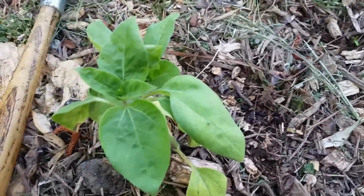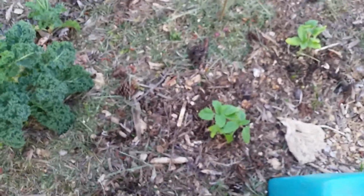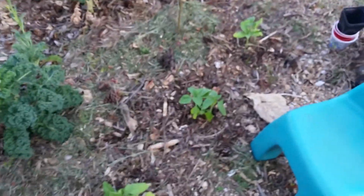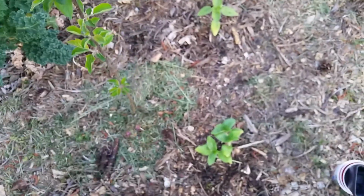I left them uncovered. They are definitely used to the weather conditions. So we're expecting rain tomorrow. And my hope is that all of the sunflowers will come up and I'll have a row of sunflowers in the back part of my garden. Unfortunately, the sunflowers won't be facing me.